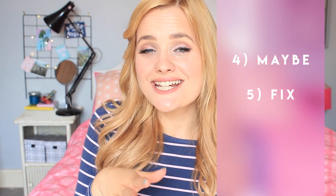I also had two extra piles. One was a maybe pile for things I wasn't sure if I wanted to get rid of or not. And the second was an 'I need to fix this or I'm going to DIY this' pile. If you're not into fixing or DIYing clothes and they are really broken, you might want to recycle them.